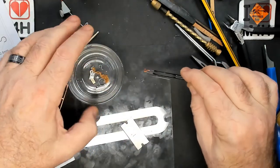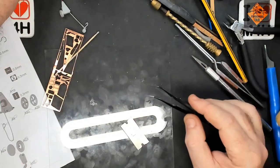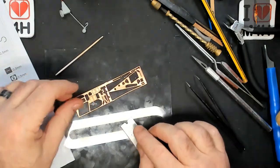And now for some even more tiny PE, some brackets to go on the Hetzer. So let's get these done, shall we? Here we go.